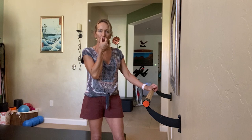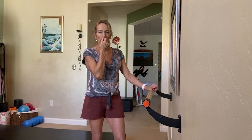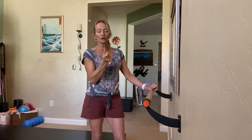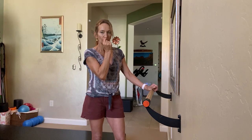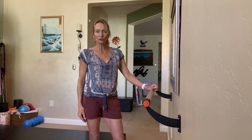You can either pinch your lip with your thumb and forefinger and hold it for up to a minute, pinching as hard as you can without hurting yourself. It's going to hurt a little bit, but just hold that for a minute. You can also take your thumb inside your mouth and your top finger on your lip and pinch it that way. There's a pressure point here that will release the cramp, and it works most of the time for me.